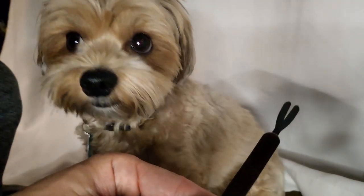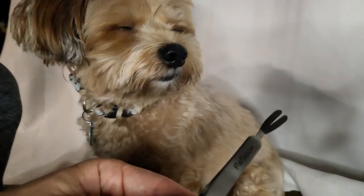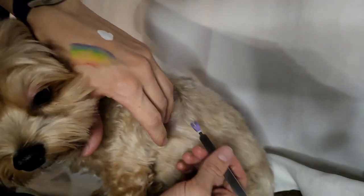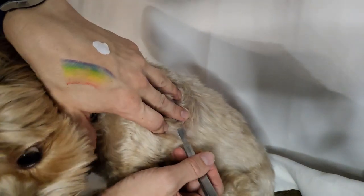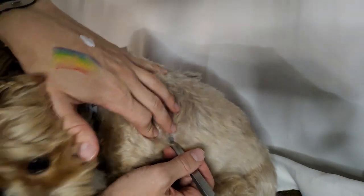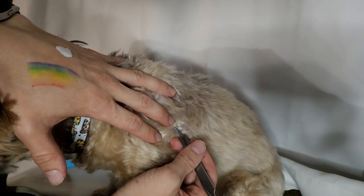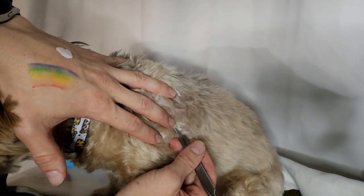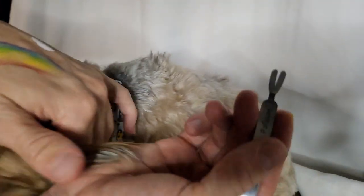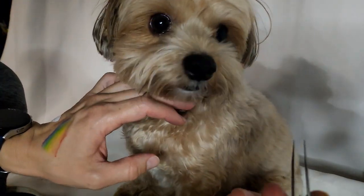So first, you want to attempt to get the tick out with the fork side. What you're going to do is come in here and find your little tick, get the back side of the body under the fork, and push that up until it grabs the head of the tick. Once you've grabbed the head, you keep pushing forward and lifting up. That's simple.